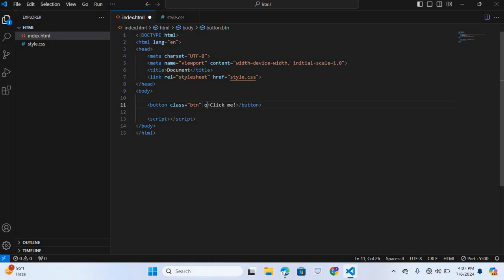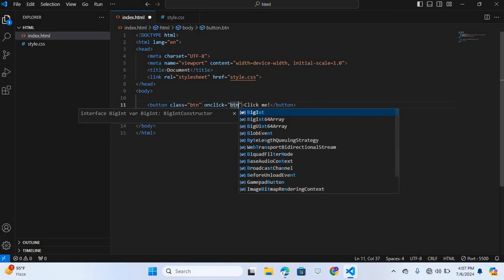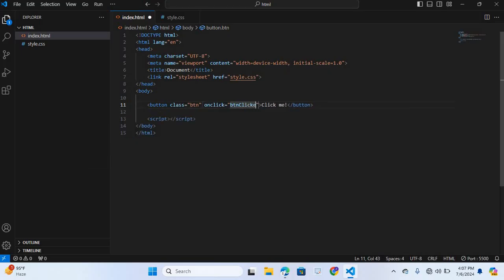function, onclick function. So onclick, and the function name will be btnClick(). Now here I will call this function. So function btnClick, enter, parentheses and curly braces. Hit enter and I will show the alert message. So alert, parentheses, double quotation, and here I will give the text Button was clicked. So this JavaScript function displays an alert message saying button was clicked when the button is clicked.